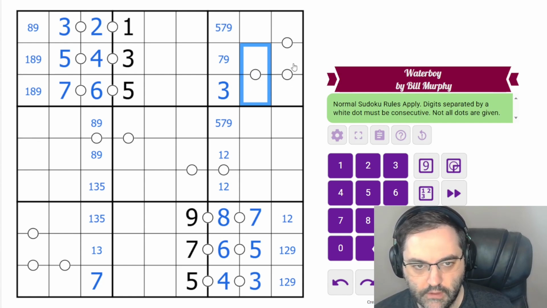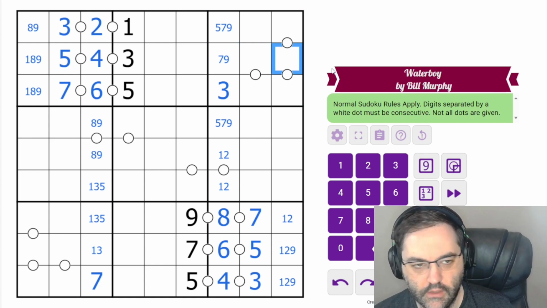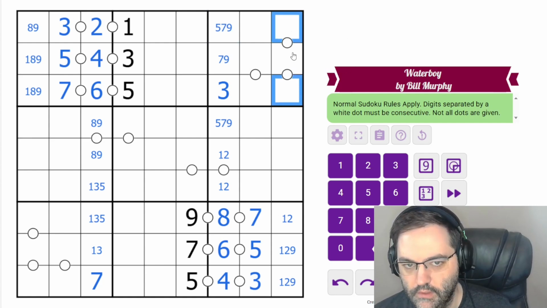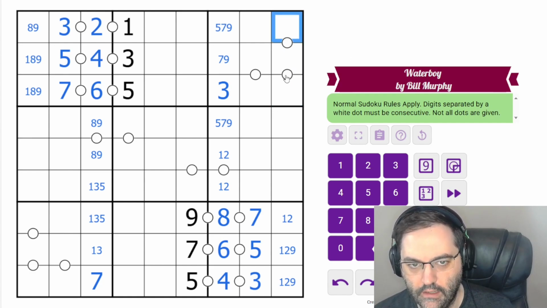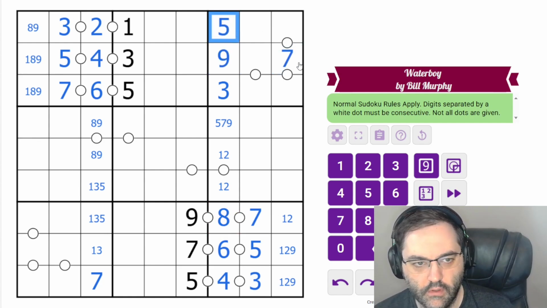Let's talk a little more about the even and odd thing. There's probably something better to do here, but what caught my eye? Actually, I know there's something better to do. I'm going to talk about it anyway, just because I saw it. There is an odd digit in one of these cells, which means we have 4 odd digits here. So we can't have 2 more odd digits. The odd digit here must go in the middle with 2 even digits. And this can't be 1 or 9 because it can't go in the middle. So the only thing left is 7. And that's going to resolve all of that.